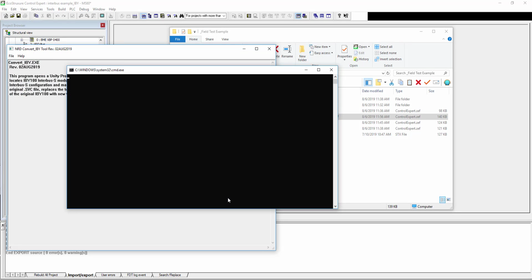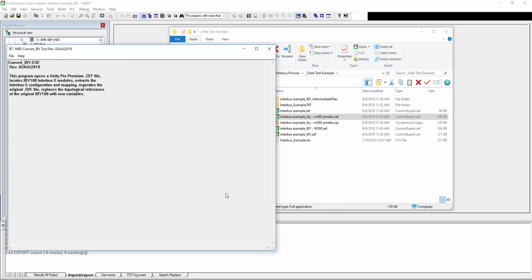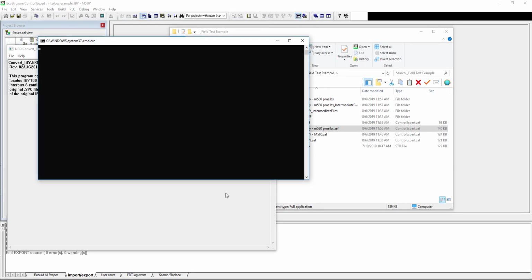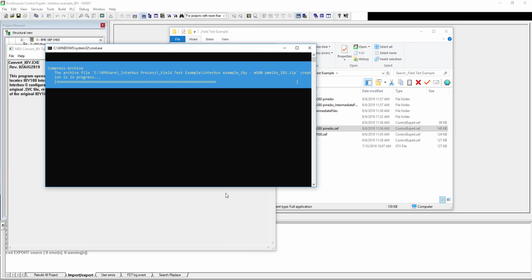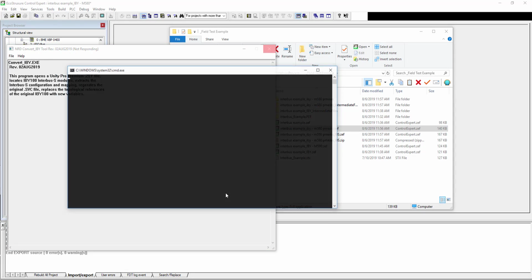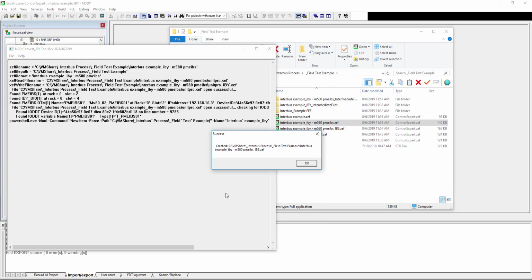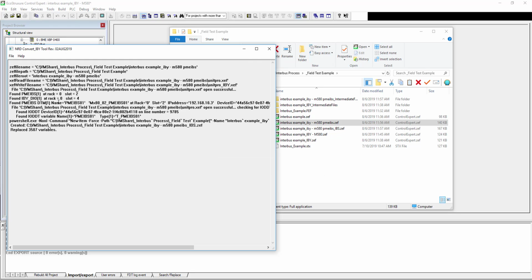So let's have it work on that. And once again, this is going through and parsing the XML files, and it's inserting those variables, and attaching them to the device DDT. It's adding any supporting logic, and so it's kind of gluing, binding the whole thing together. So we can see we have success here. And it gives a little summary screen here. So it had found it originally in slot 4, now it's in slot 2.